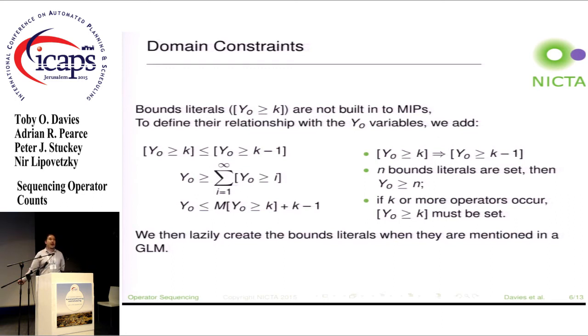And then we lazily generate these literals and these constraints, because obviously you can have a lot of one operator in a plan. You don't want to create all of these a priori because your MIP will explode. But unless they're mentioned in a generalized landmark, you don't need them.